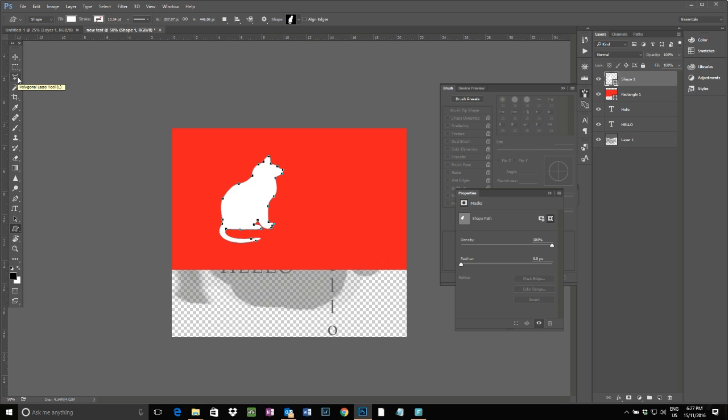Most of these, of course, have a shortcut for your keyboard. Your move tool, which is Control or Command if you're on a Mac, V. Your brush is Control or Command B. Your eraser is E. Your stamp tool or your clone stamp tool is S. Your text tool is T. Most of them are fairly self-evident. So that's pretty much everything on the toolbar.